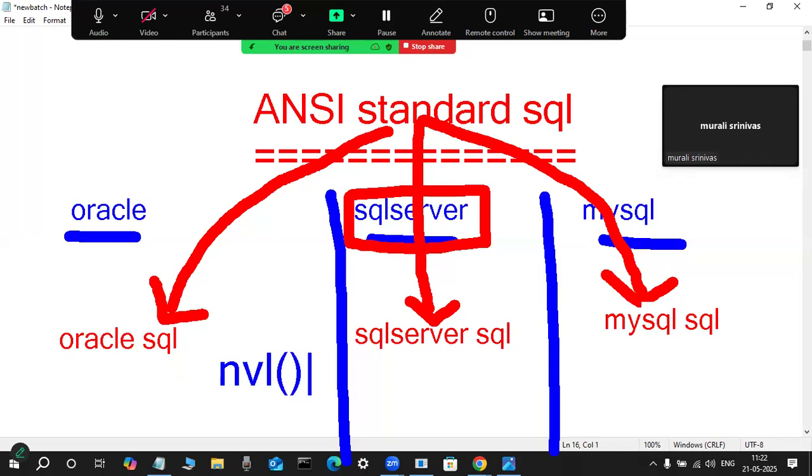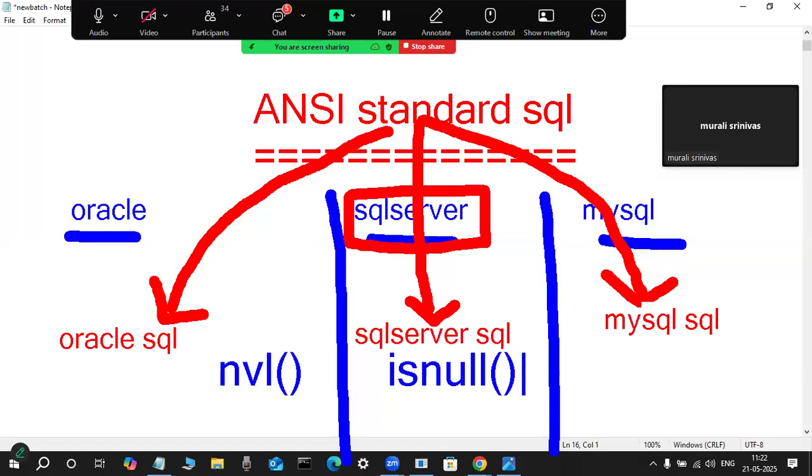Technical people in our class have an idea. Yes, by using the NVL function we resolve that problem. Can I use the same function in SQL Server? No, because that is a different language. Here the same function is impossible, but a different function exists: ISNULL is the function. Same problem: any arithmetic operation performed on null values becomes null.